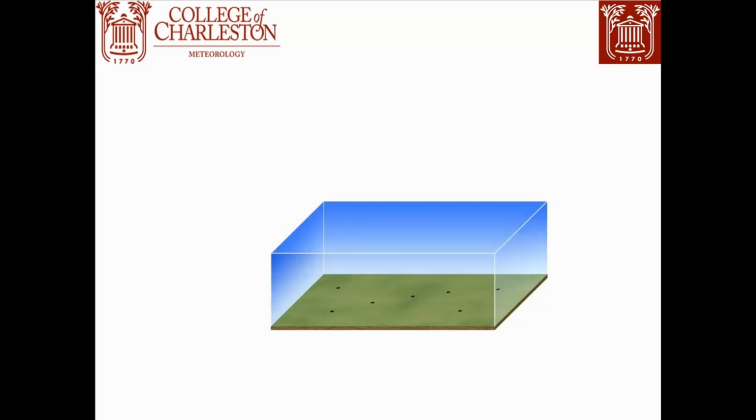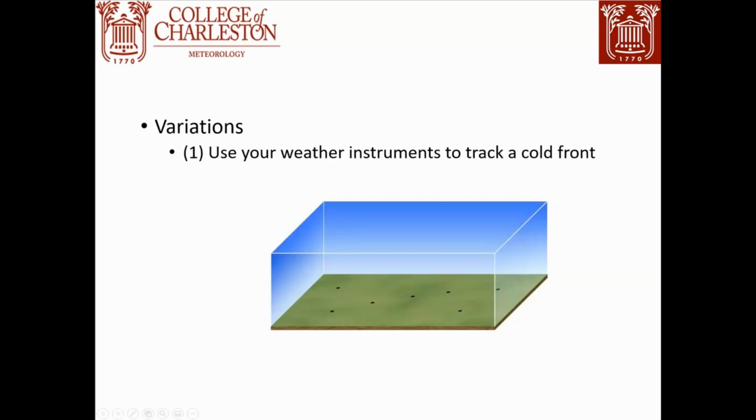Now, to conclude this video, we're going to discuss some simple variations that you can do to change the experiments we've done and to track certain types of weather. So the first variation would be to use your weather instruments, whether you're using the physical instrument itself or the Pasco weather wireless sensor, to track a cold front. If you wanted to do this, it's probably helpful to look for a forecast in which a cold front is going to be present. And then from there, we would just go through the basic science behind which a cold front should develop.